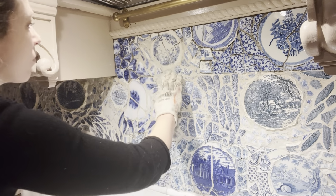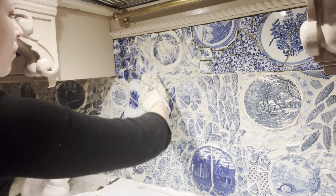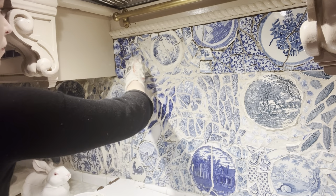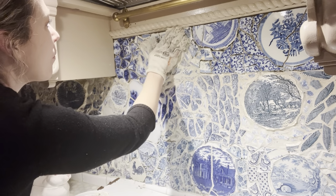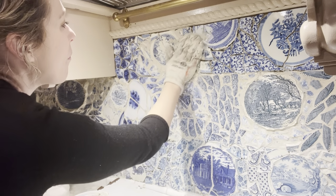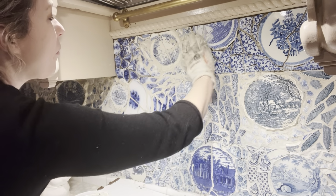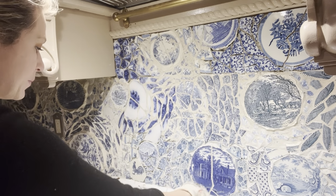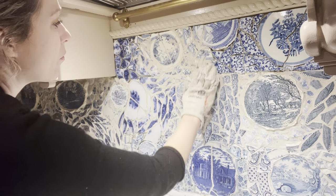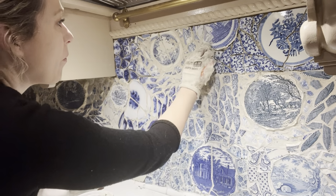And you can add things to the grout to make it more resistant to stain, which I'm probably going to have to do, because the grout job I'm doing is right over the stove. I was also thinking of maybe getting some sort of copper, because I like the way copper looks. Stainless steel would probably be more practical, but I'm more of a brass copper girl, like some sort of brass or copper decorative plate to go over this when I'm doing some really messy meal in the kitchen. I could just lean it against the tile so it adds some protection. So I have some plans. We'll see.